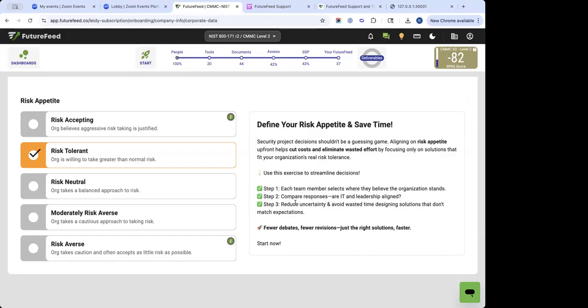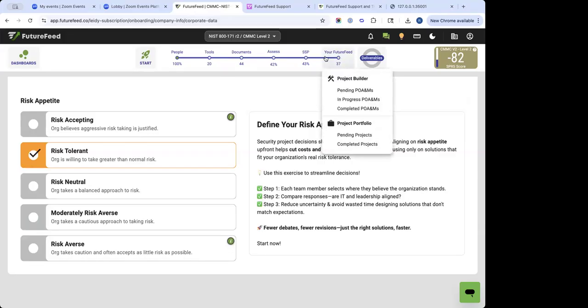You would use this when you're working in your system POAM, which we call your FutureFeed POAM, and you have to start prioritizing remediation efforts, typically factoring in risk, impact, effort, and cost.